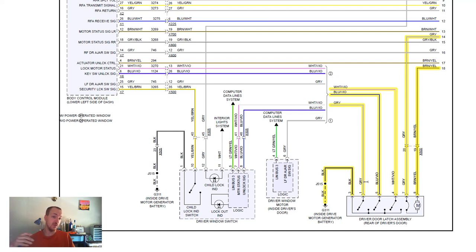Now, if you have to do the opposite and it's normally open and it closes when the door is open, signaling that light and chime to come on, you would actually want to cut this wire, and I would recommend cutting a couple of inches from the connector if you ever want to repair it, and splice it with wire splice into this black ground wire that should also come out of that connector.